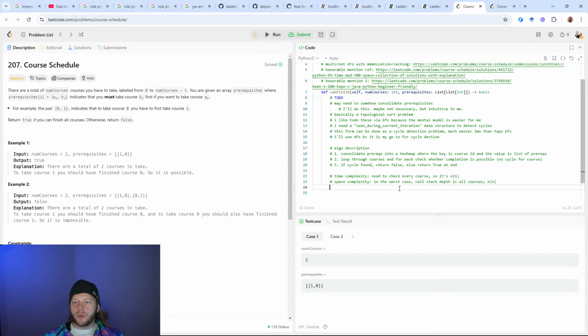Okay, so let's go for this. I'll call this depths by course ID, where the key is course ID and the value is a list of dependency course IDs.